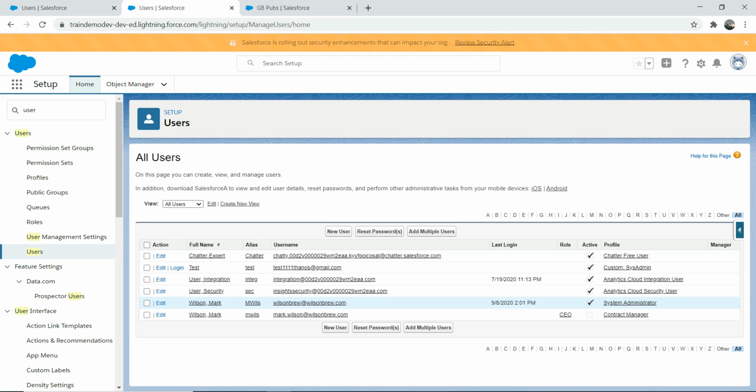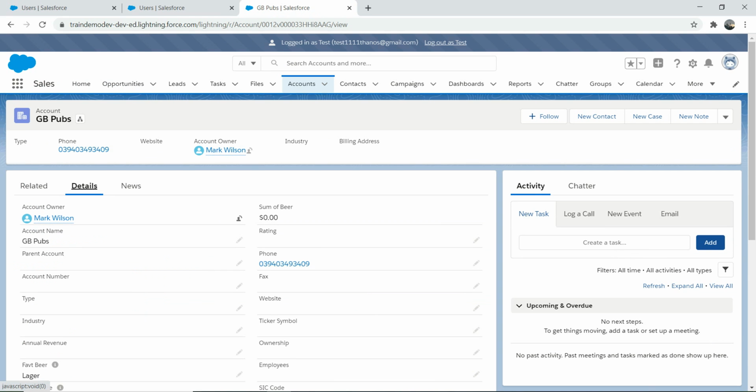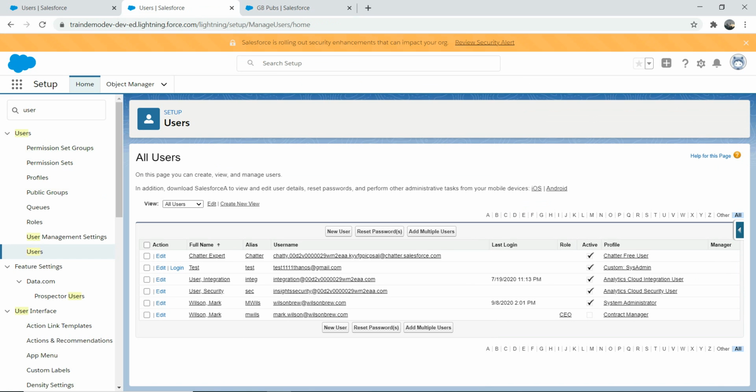For instance, account. Say, for instance, what if you don't want to give access to this GB account to a certain user? Let's say I've created a GB account and I belong to the sales team, right? And I do not want this account to be visible to a marketing team. So how can we do that? So there is an option called org-wide settings. So you can do that using that.